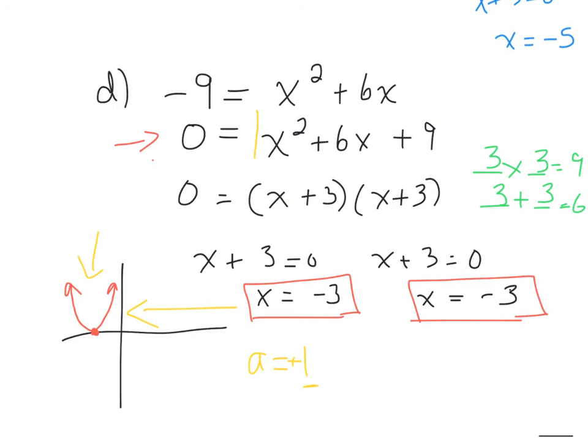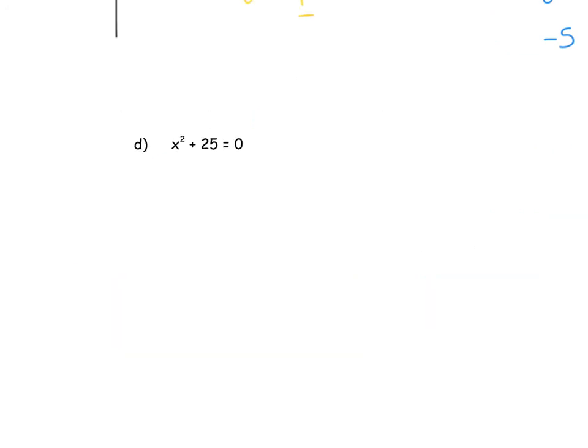Let's look at one last example. Okay, since I added in an extra example, this will be E. When I look at this, I can see that, first of all, it already has one side equated to 0. So all I need to do is look at the left-hand side and see how I can factor it.